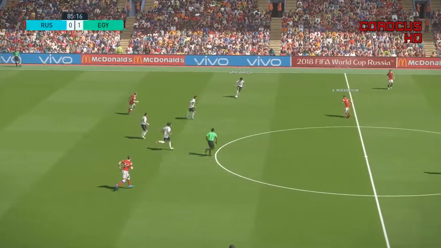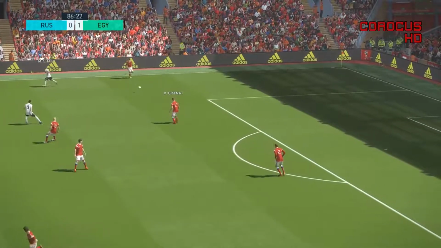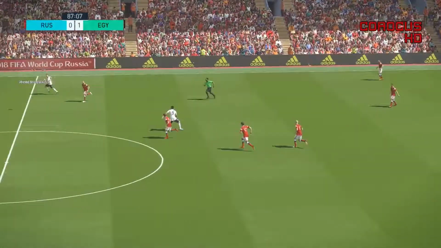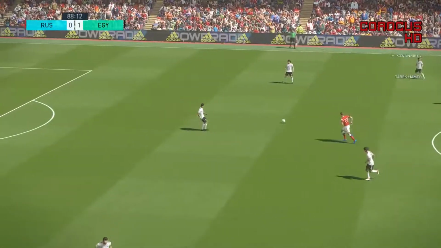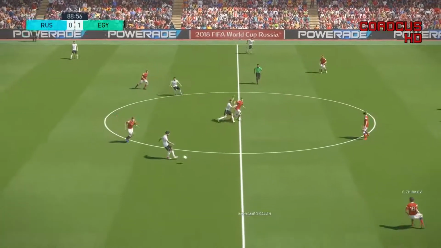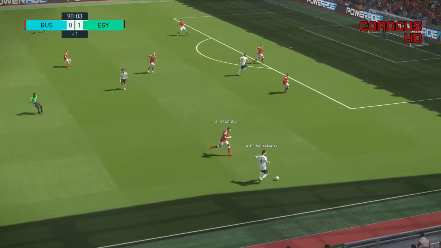For now, Egypt again in possession, an average of 60% in this match. Russia getting it back and looking to get up front, of course, as quickly as possible. It's headed away. Al-Nani back to Sami. El Said. So Al-Nani. Salah. Very nice pass to Al-Mahmadi.